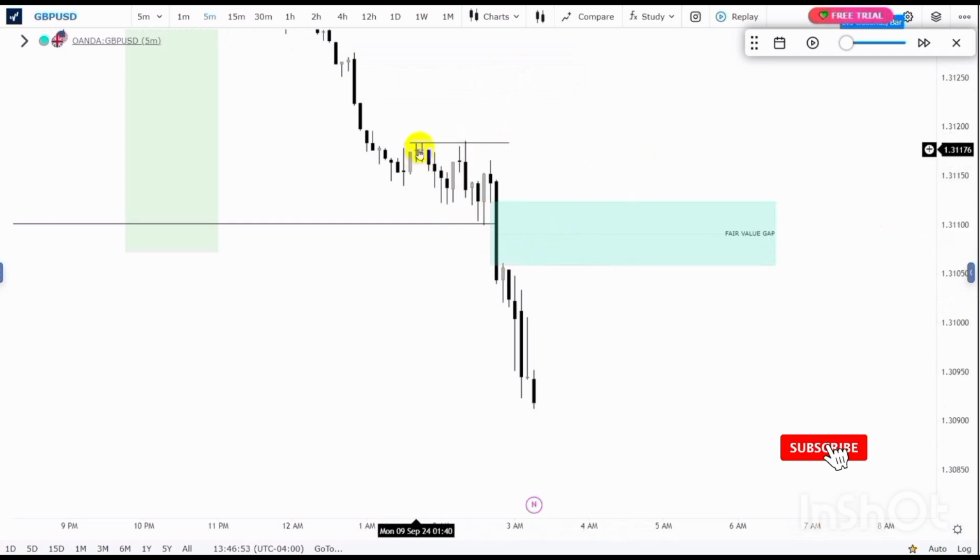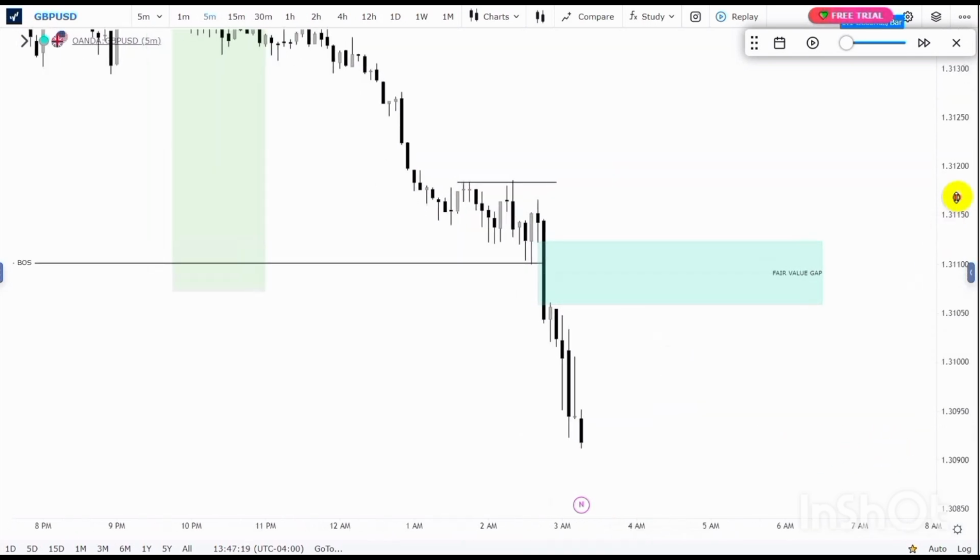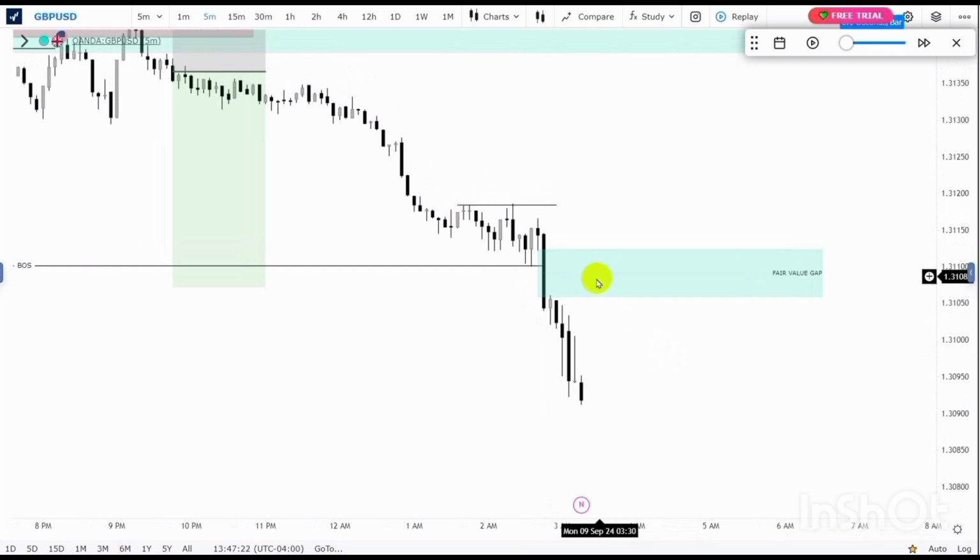Since we have the sweep of buy side liquidity, we have inefficiency. So we're expecting the return into the inefficiency, and then we have the further fall of price to the downside. So we're going to play price to see. So we're assuming you've taken your entry from the fair value gap, the main threshold, and then your stop loss should be above this candle high point. So let's play price to see.